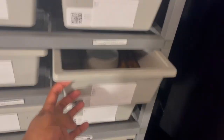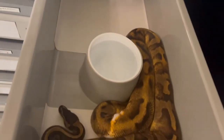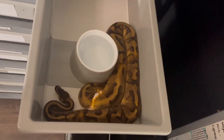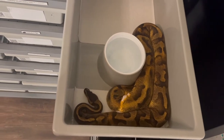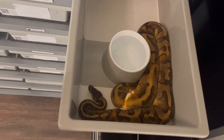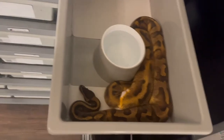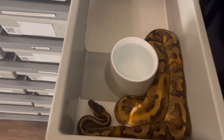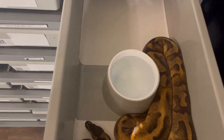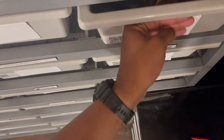This girl is also breeding and she's cool-seeking. She's been bowl-wrapping. This is my Enchi Pied female. She's been being bred to the Orange Dream Yellow Belly Fire Pied male. So hopefully we'll hit some Enchi Orange Dream Yellow Belly Fire Pied. I'm really excited about that pairing. She's big — she's about 1,700 grams.